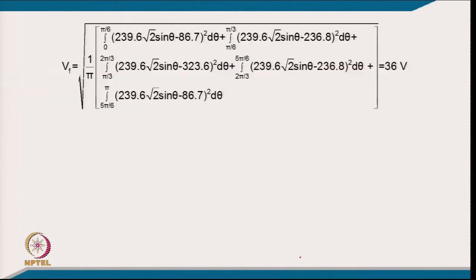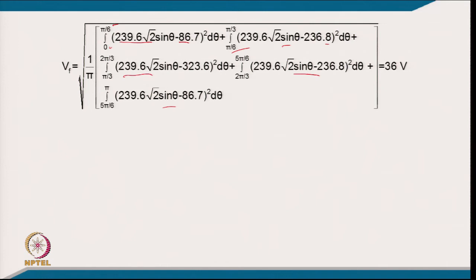So, the RMS voltage rating of the series active filter we can now find out from this relation, typically of a segment 2 upon 2 pi. So, the first segment of 0 to pi by 6, 30 degree, sine wave of this minus the voltage in terms of VDC, which we have calculated earlier. The second segment, 239 again in terms of DC link voltage VDC, 1 minus root 3. Similarly, third segment, fourth segment and fifth segment. There are five segments in the voltage even in one half cycle of that waveform.